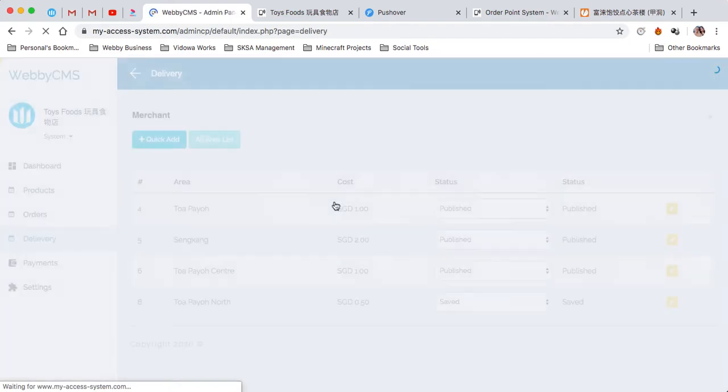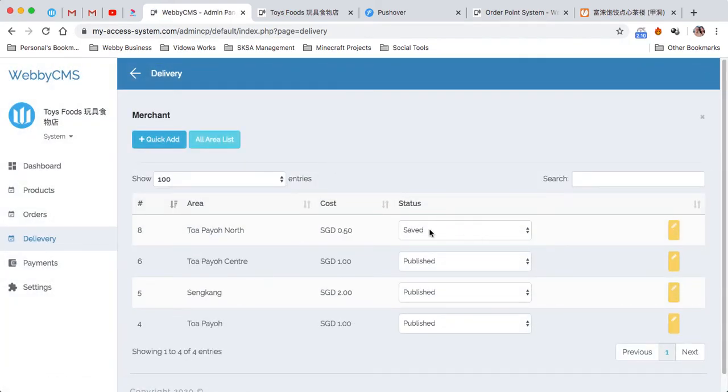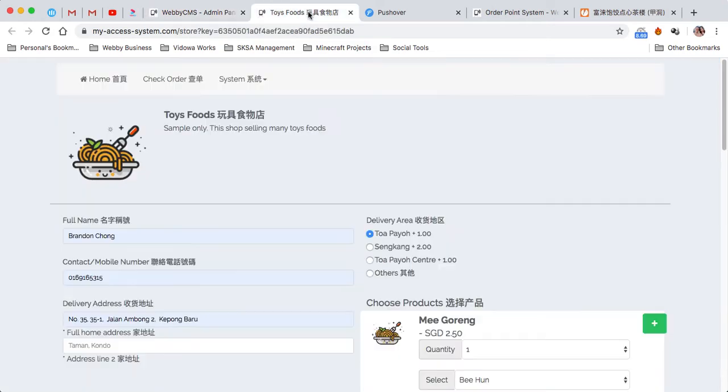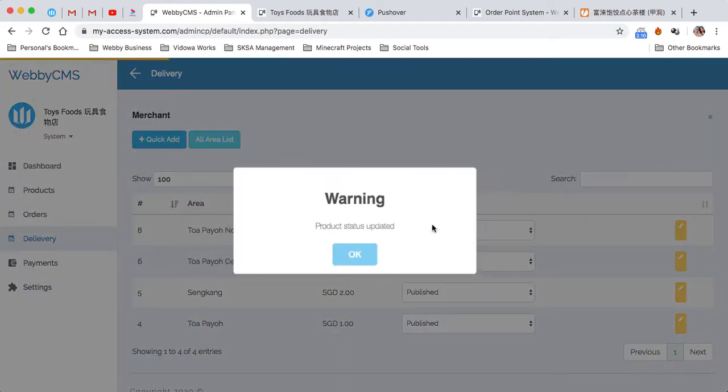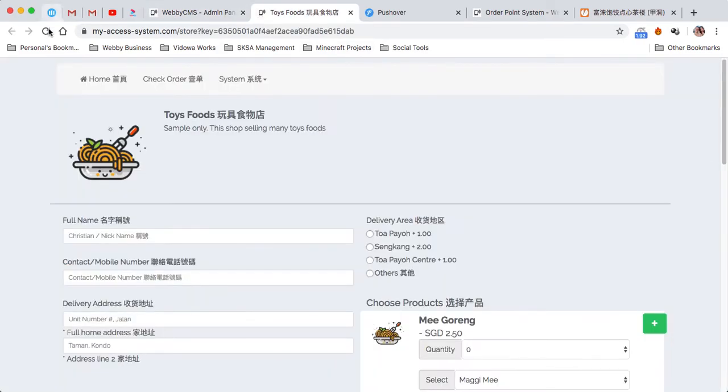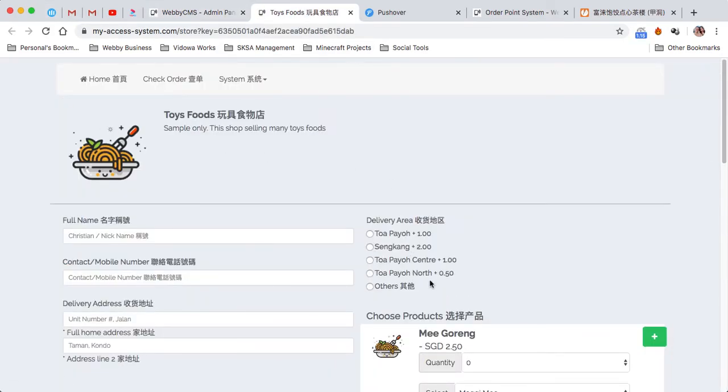It will be added, and after the item is saved, the status will show saved, meaning it won't show to the customer. Here you see only 3 items and here there are 4. To show it to the customer, you have to change it to publish. Then you refresh the front store and it will show up.